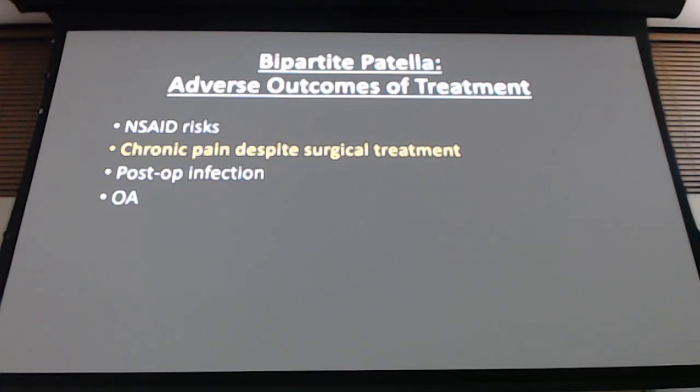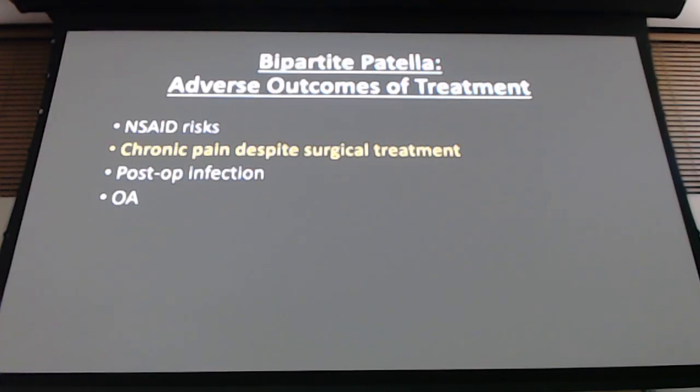Risks, well, we did surgery, so of course surgeons like to cause infection, right? Nope. But there's a risk of infection, and we counsel all patients on that. Chronic pain despite treatment. Even if we go in there and we hang the picture on the wall, right? Not like someone else wanted to do over here, we never do that. Then they could still have pain.